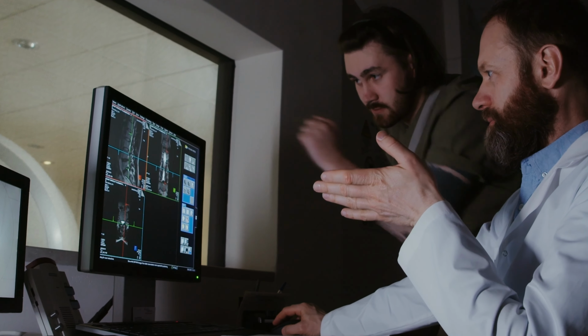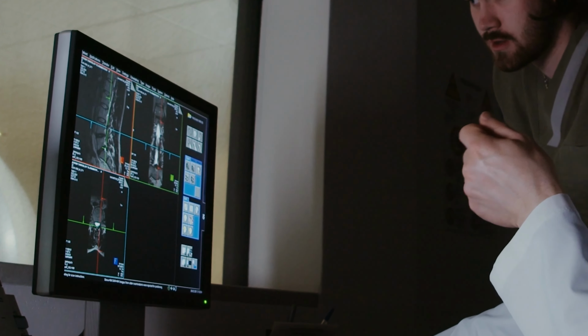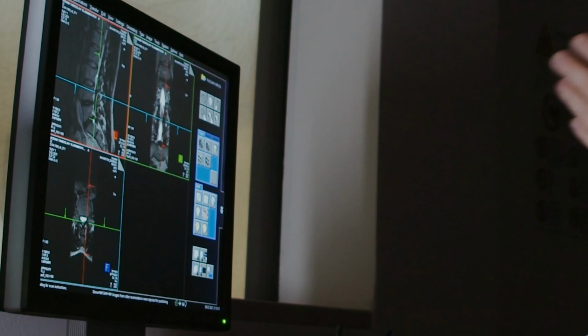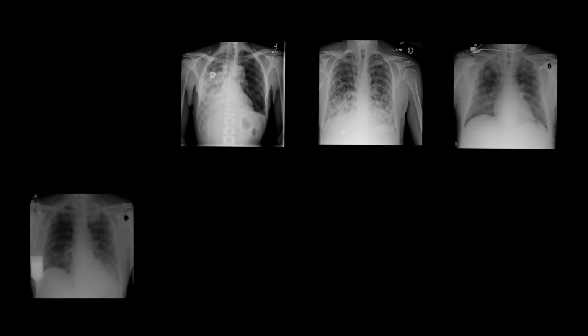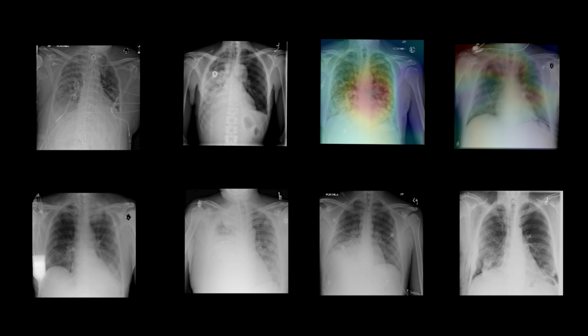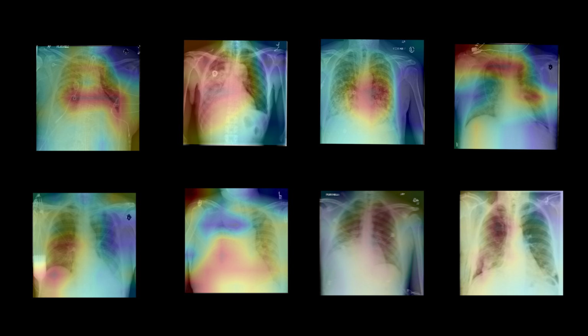Imagine you're a doctor and you have trained a neural network to diagnose disease based on X-ray images. While the model may be highly accurate, you'd want to know what specific patterns or regions in the X-ray images it is using to make its diagnosis. Understanding this can be as important as the accuracy of the model.